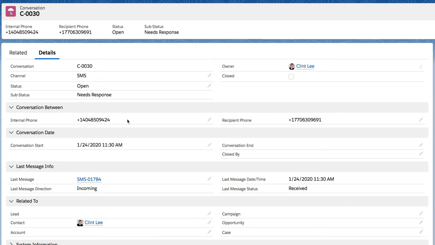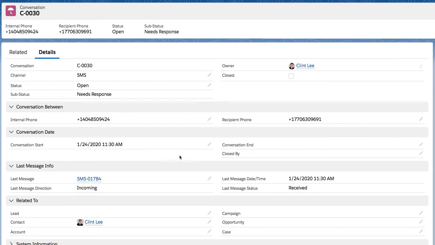So once you have a conversation created between two numbers, every message between those two numbers is part of that conversation until that conversation gets closed. There's a date, obviously, the date that the conversation started. If the conversation is ended or closed, we capture who closed the conversation and the date time that it was closed.